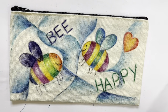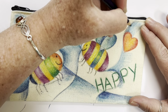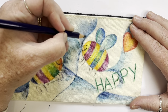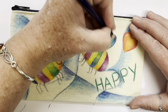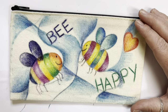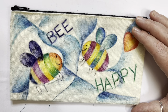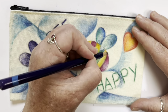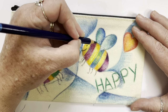So once again, just to remind you that this is permanent. So it is an ink, it's not a watercolour. The colours are intense and increase with intensity once you wet the ink. They're very portable, as you'd imagine, so they're really, really good for going on holiday with. And you can use them without water if you really want to. But I obviously love my colour, so really love using it wet, just to bring out that intensity. And as you can see, I'm adding more colour and more colour and more colour to get that depth.